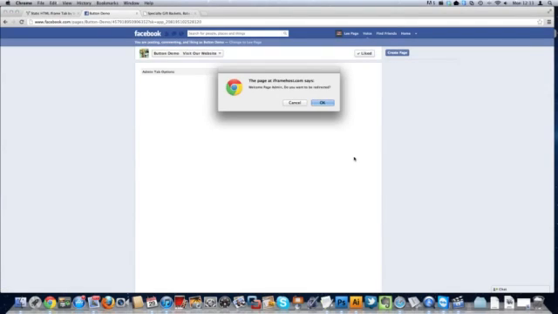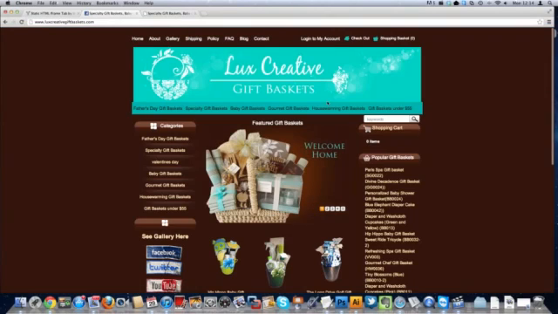Now this little warning box pops up, and that's only because I'm the admin of the page, and that will happen to you as well. What this allows you to do is, if you wanted to, go back and edit the settings of that button that we've just installed. We do that normally by clicking cancel, but I'm not going to do that now. I'm going to show you how to do that in a short while, and just click OK and show you how this button is taking us straight through to the website.